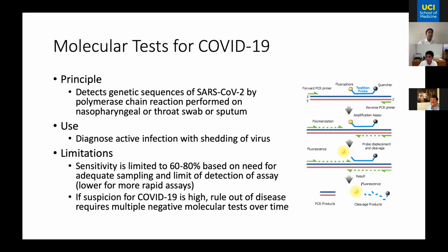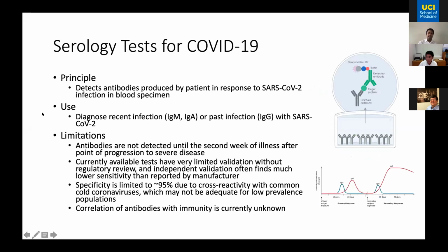I think personally that we should rely on what limited studies we have that actually look at how long people shed actual live virus that is contagious to others, rather than relying on PCR as a test of cure, because some of these patients can shed this genetic material for weeks, but they're very unlikely to be infectious for that period. So I'll talk a little bit about serology tests.